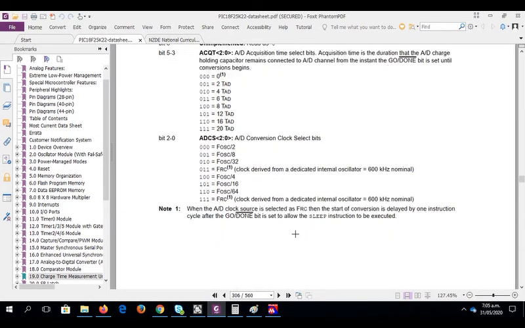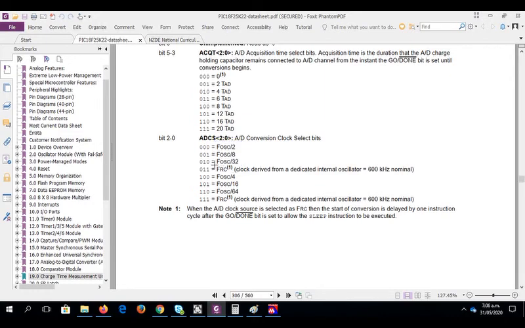So we can make a choice of any of these selections by selecting these 3 bits. Now many of these selections are related to the oscillation frequency, and that means this sampling frequency will derive from the oscillation frequency, and oscillation frequency is mainly from the crystal oscillator, so that will be more accurate than the RC oscillator.